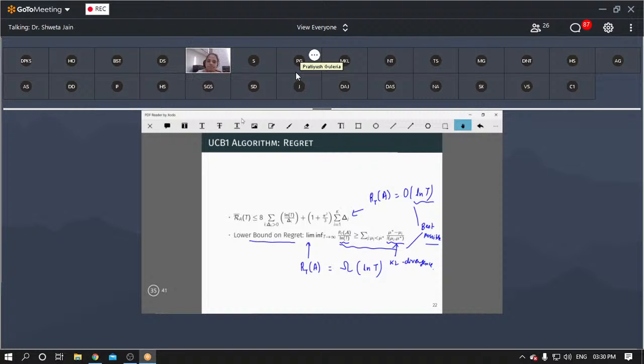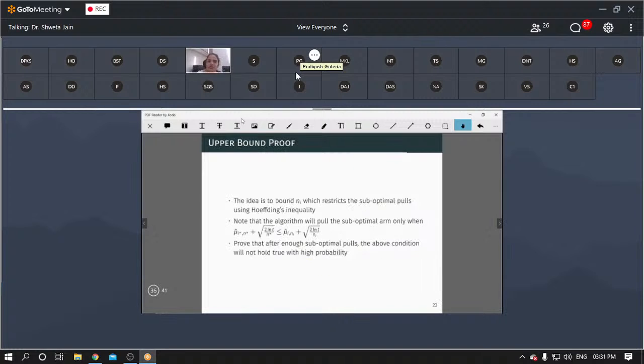Okay. So far so good. This algorithm is good. Let's go further. How do I prove this regret? The proof is not very hard to see if you understood the logic. The logic was that I want to bound the number of times I pull the suboptimal arms. Okay, this is what I want to bound. And when am I going to pull the suboptimal arms? Let's just brainstorm here. I'm going to pull the suboptimal arm only when the upper confidence of the optimal arm is less than the upper confidence of the suboptimal arm. So again, I'm just going to walk through the proof, I'm not going to give exact details of it.